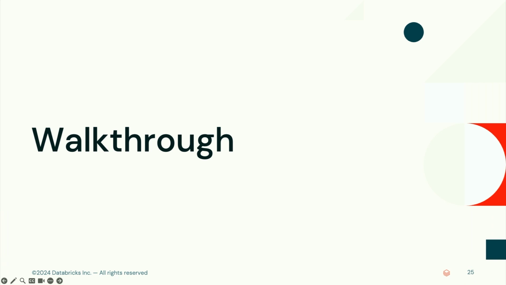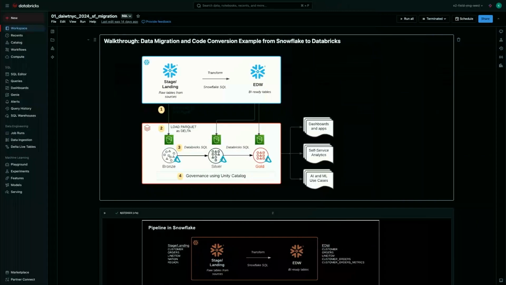All right, so let's jump into the tool for a second. Make sure you guys are actually seeing it. This is just a really quick walkthrough of what it might look like in your Databricks environment to do this migration. So this diagram here is showing what our current example is. I am a customer who's moving from Snowflake to Databricks. First step, I'm unloading my data into Parquet.